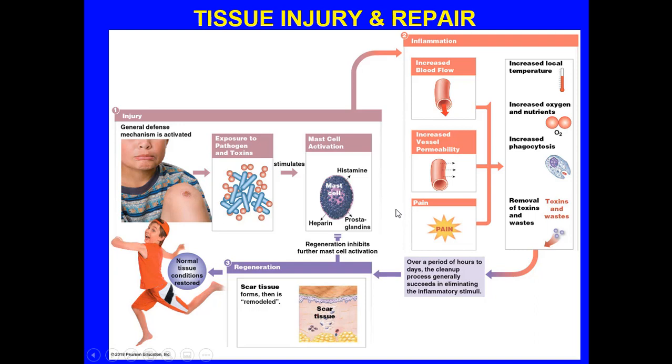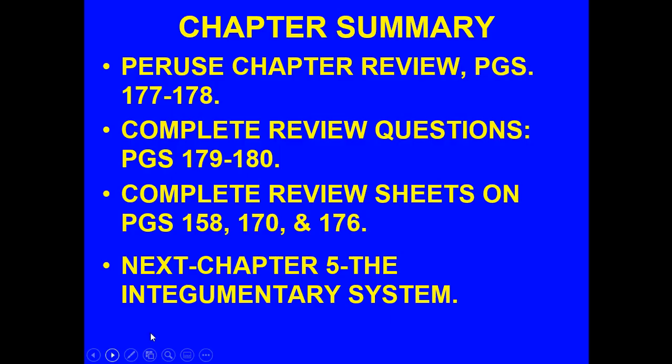Everybody got that so far? Well, I hope so. Keep in mind that prostaglandins, histamine, and heparin are all part of the normal signals. They will act on increased vessel permeability. They will act on enhanced pain sensitivity to that area. But eventually, you have this process that begins with tissue repair. Okay? Well, that's about it.